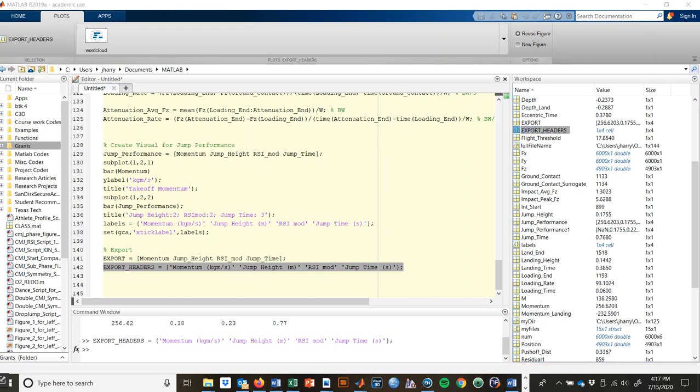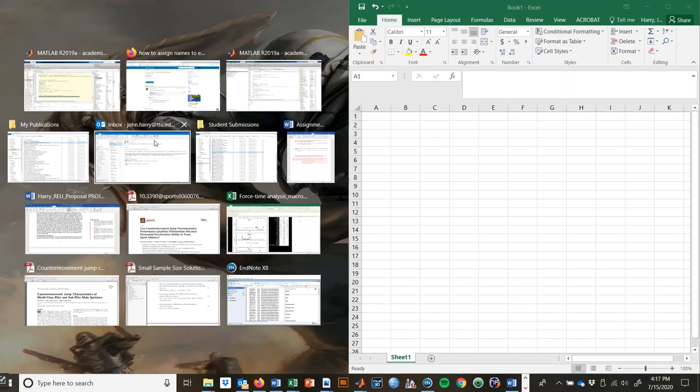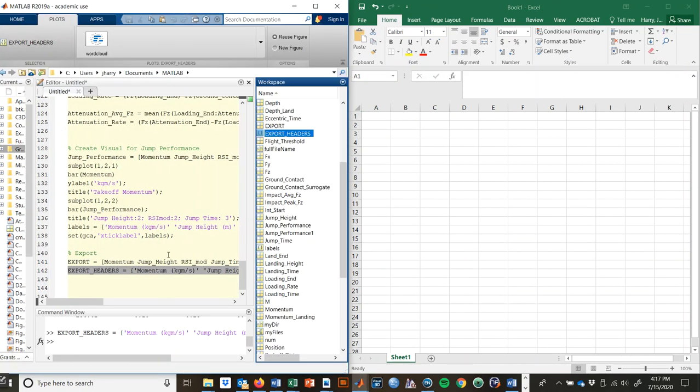But let me open an Excel sheet, put it here. We'll put Matlab here. And so what I might have is I'll create something for this participant. So imagine this is sheet 1 for athlete 1, right?